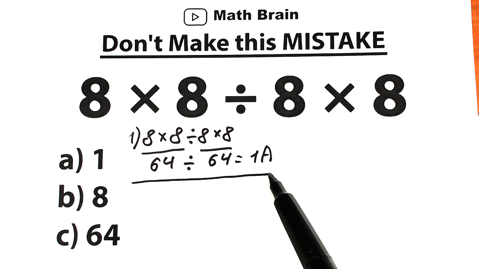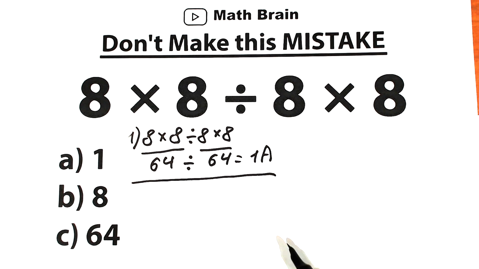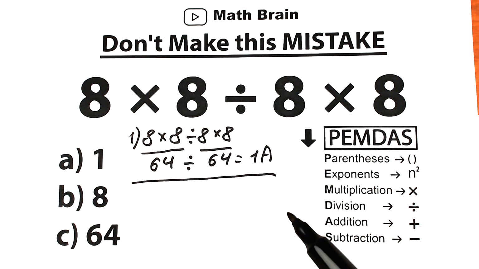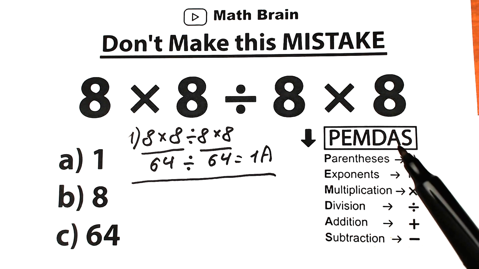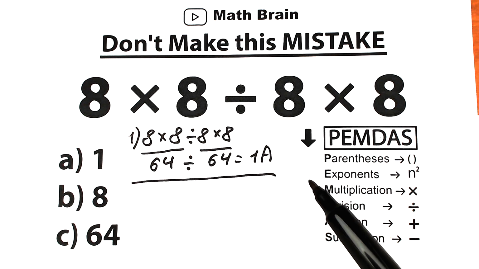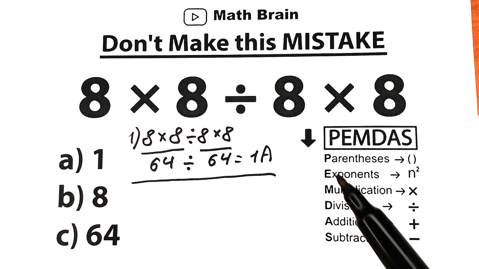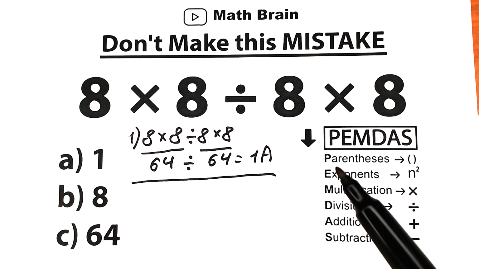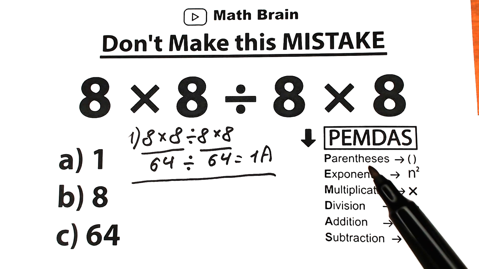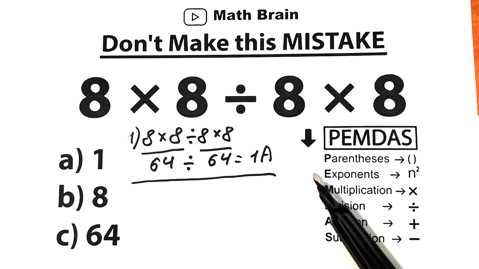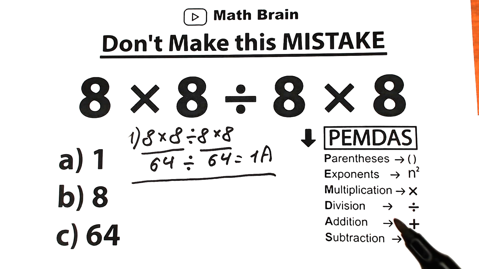But in terms of maths, it's really great to know about order of operation, because whatever order of operation we select, it's going to create a different answer, right? So we should know what is the correct order. Let's look at this PEMDAS order of operation. This is the most popular order of operation in the world. All internet libraries, scientific, graphic calculators work according to PEMDAS order of operation. And how does PEMDAS work? PEMDAS works from the top to the bottom. It means that higher position, higher priority. Parenthesis has the highest position. It means that parenthesis has the highest priority. Next is exponents. It's like 8 square, 8 cube. Next is multiplication division group. And last step is addition and subtraction.